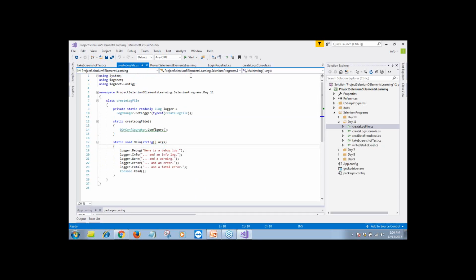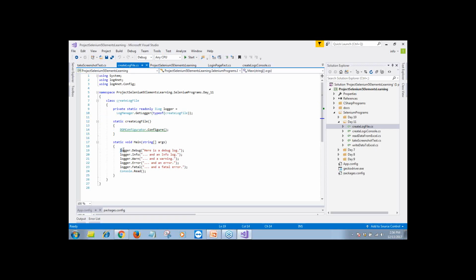Here again we import these two information. We invoke the log file in the same manner, logger object. Then we create this static constructor, create log file, and we ask it to read information from app config.